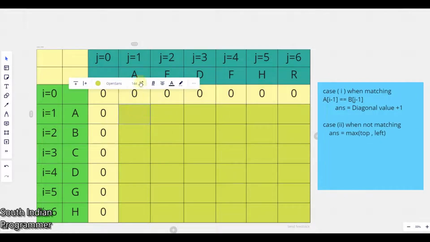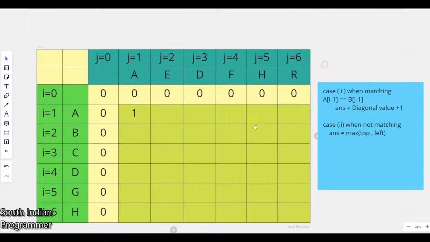Okay, I'm standing here, so i equal to 1 and j equal to 1, but you can access it with i minus 1 and j minus 1 because it is indexed from 0. These two are matching, and I don't have anything before this, so my answer will be 1. Now you can see what the subset is here. When I have A and A matching, my sequence is 1, because A is here and A is here, so that's the maximum possible.